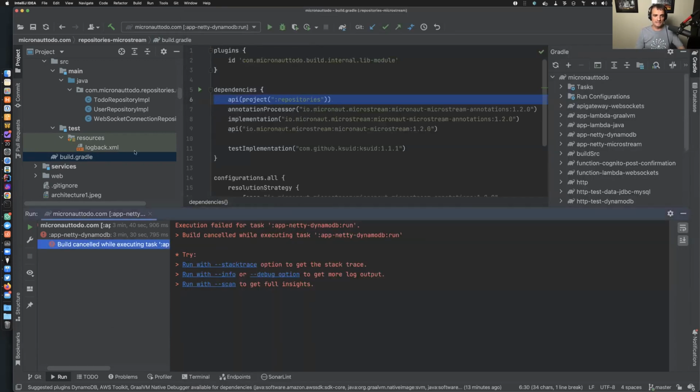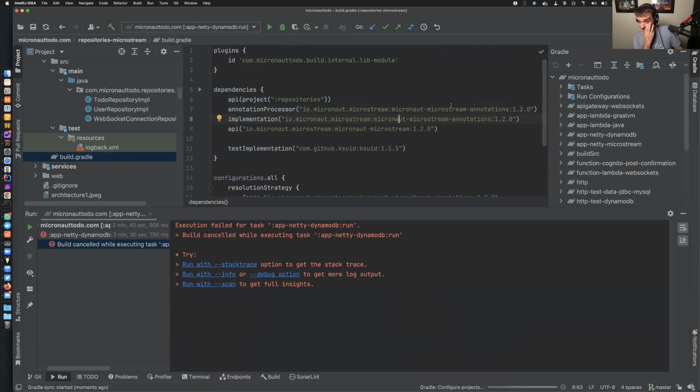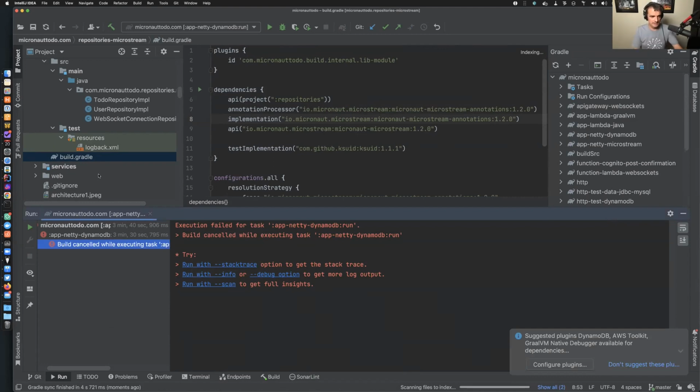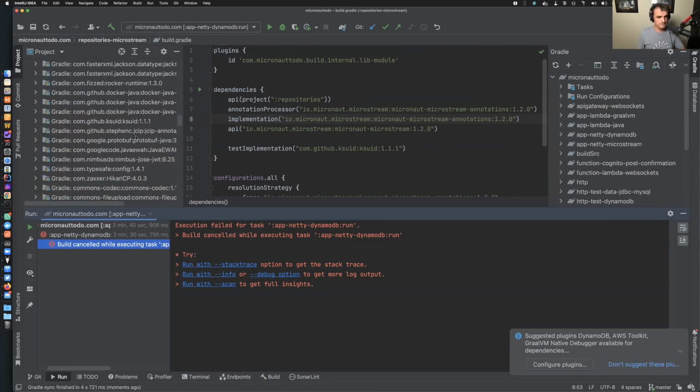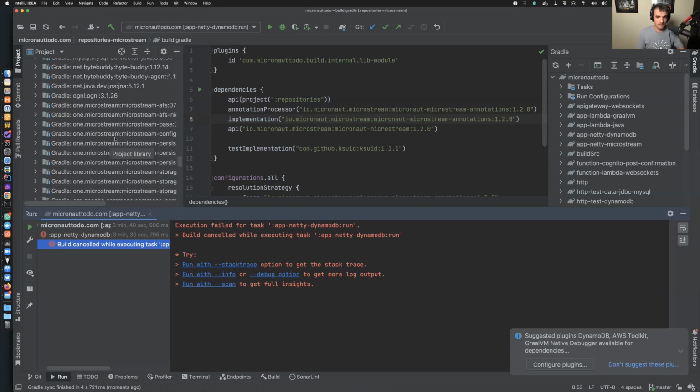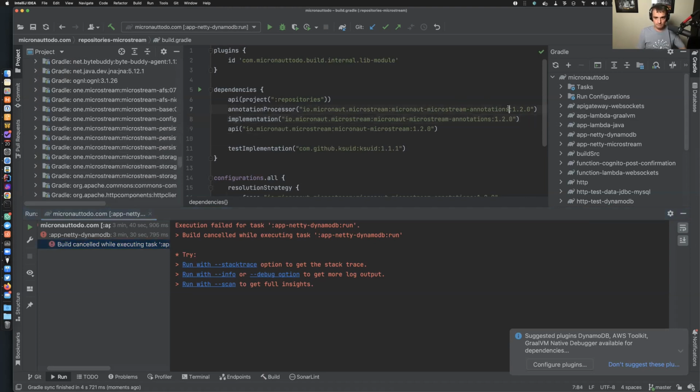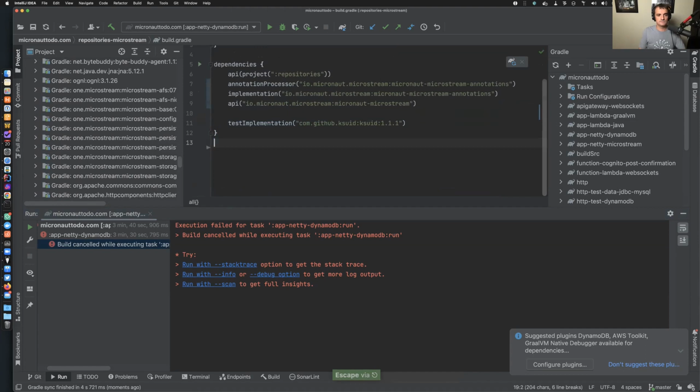So the first step is to add the dependencies. We are releasing Micronaut 3.7 today. Micronaut 3.7 includes the latest version of Micronaut Microstream, and that version updates to the latest versions of Microstream. And that version is, let me show you. So that's why I'm forcing the version. Micronaut ships with a BOM, a bill of materials, and that's going to be the version included in the BOM. Maybe I can even remove it for now. Just show it to you. Try that.